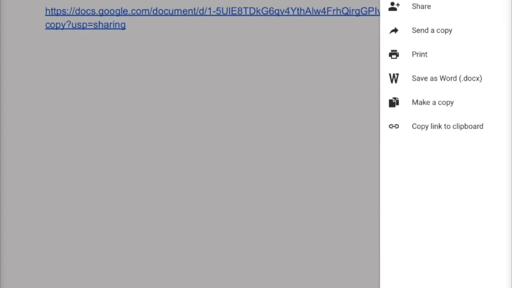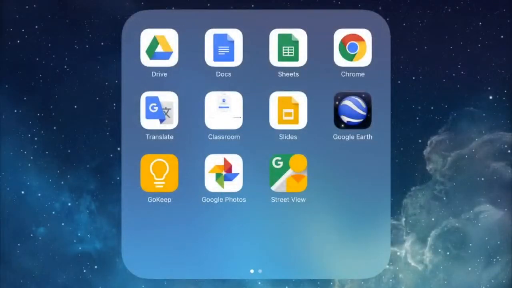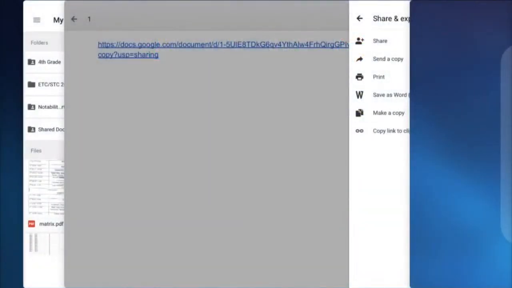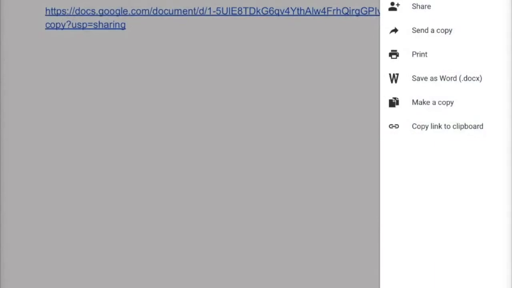If they press make a copy, what Google Drive will do is make a copy of the appropriate file to the appropriate correlating Google Drive app. So this is a Google Doc. If I press make a copy, Google Drive will open Google Docs and create a copy of that, just like a digital Xerox machine. Let's see it in action.